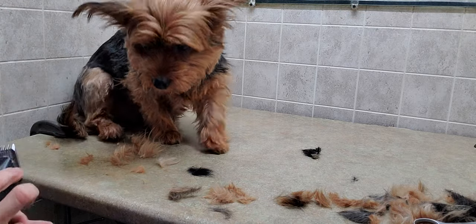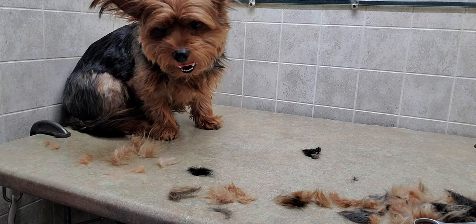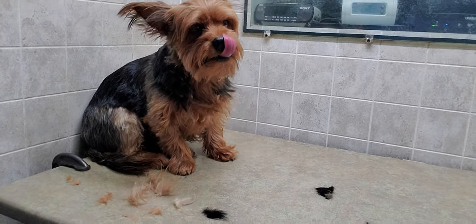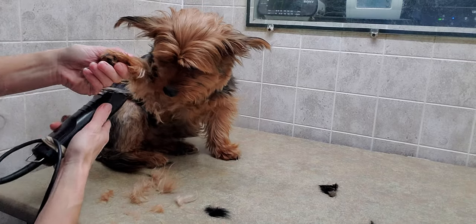Even though the 5 is getting through it, it's going really slow, because it's still catching quite a few mats in there. So I am going to switch to a number 7 to get underneath all those mats.